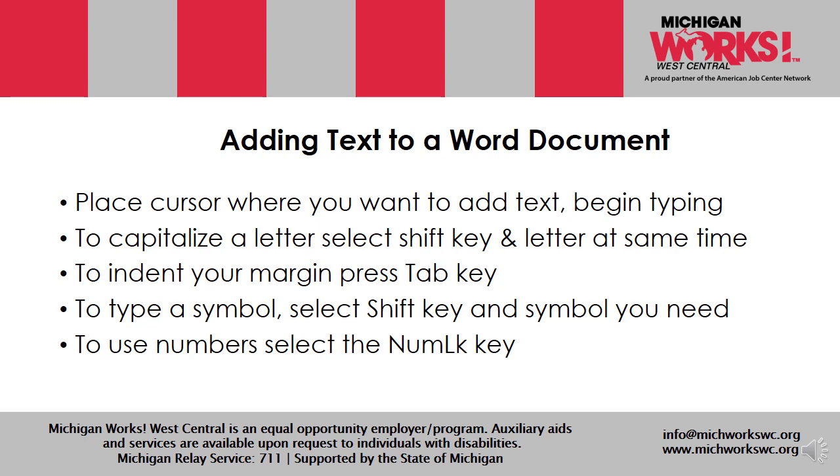Okay, so once you have exactly what you want to write down, let's go ahead and start talking about how to add text to a Word document. Place your cursor where you want to add text and begin typing. Again, the cursor is wherever you lead your mouse. That's where the cursor is. To capitalize a letter, I want you to hold the Shift key and then tap on the letter that you want at the same time. So hold the Shift key and tap the letter.